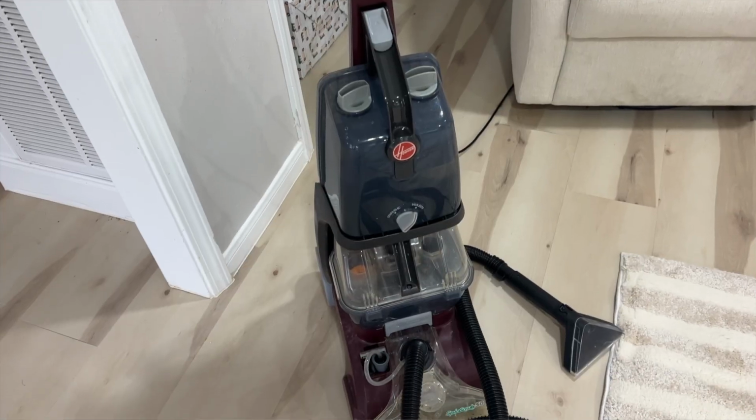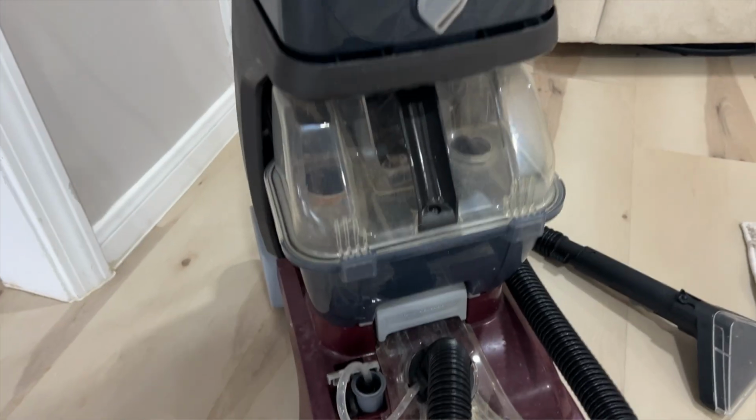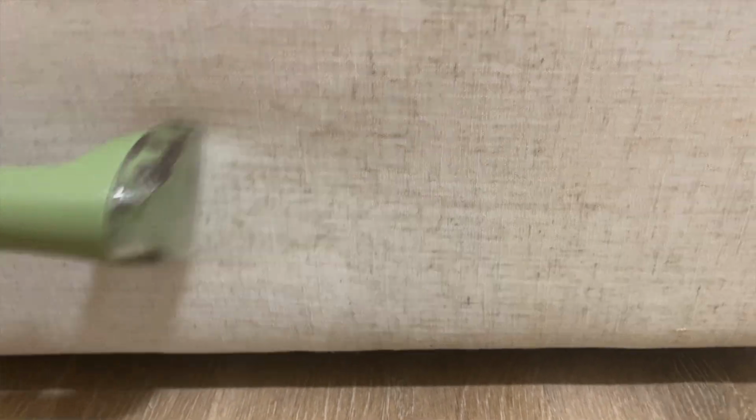Okay, let's talk about one of the most essential things in this household, because not only do I have white couches, light colored furniture, light colored rugs, and I have a messy child, and I have 3 messy dogs. Something I use probably once a week, if not more, is this vacuum for your carpet. It's one of those wet vacuums. It's specifically for rugs and carpets. It works really well, but my favorite part about it is that I have an upholstery cleaner, the Bissell Little Green Machine. It's great. I swear by it, especially to clean my car, Olivia's car seat, little dirty spots on carpet.